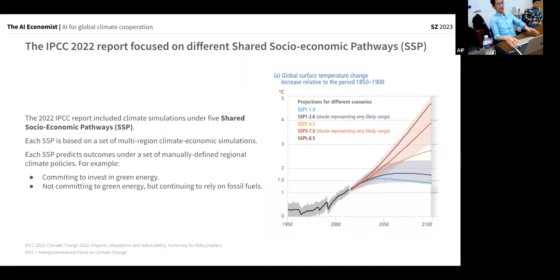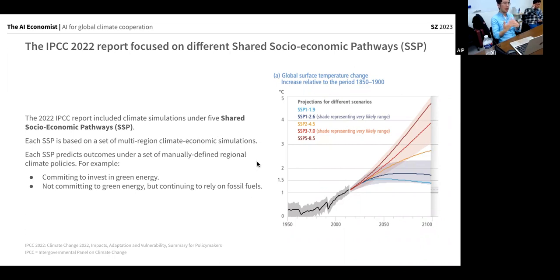So why is this so timely? Climate change is important. The world's getting warmer, or more extreme. If you look at the IPCC report from last year, they focused on the question: what is the impact of government policies and different agent behaviors on the climate? They called these the Shared Socioeconomic Pathways. In this graph you see different scenarios, and for each scenario you can see how much warmer the world will get. For the blue lines, the world warms up about 1 to 1.5 degrees centigrade. But for the red lines, the world gets a lot warmer. The red lines are scenarios where, for example, America does not invest in clean energy and just keeps on burning oil and gas.